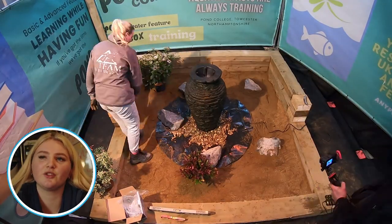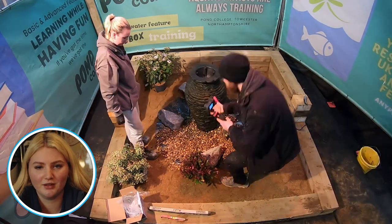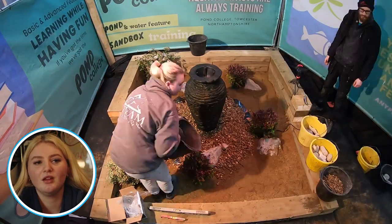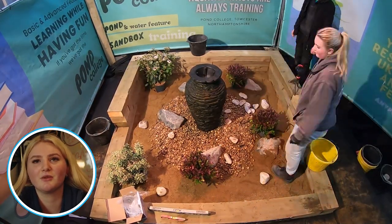Adding the plants and stuff just makes it look more natural, like it was already there. The plants definitely made a massive difference. If the plants weren't there, I feel like it would look a bit plain. So if you are building this, I'd definitely add your favourite plants. It definitely makes all the difference.